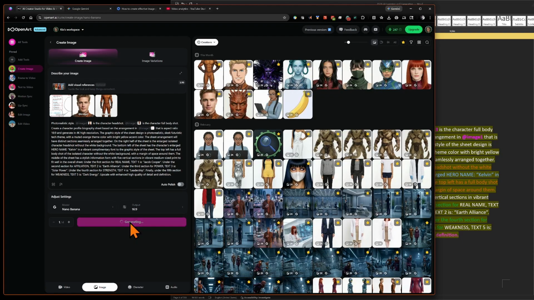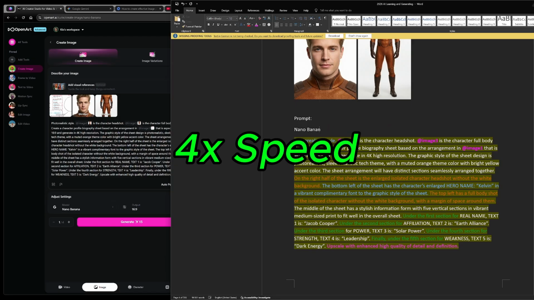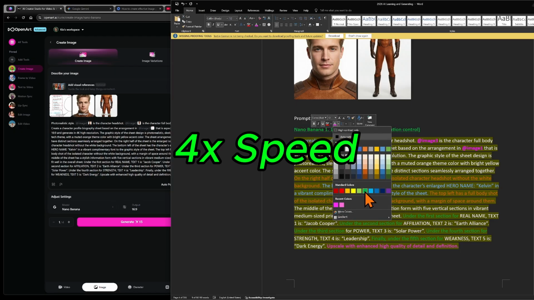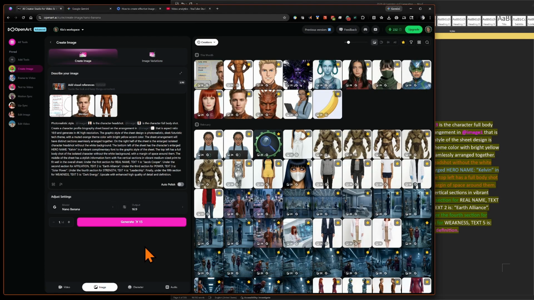Okay, and then generate. Ooh. I forgot to check for speed too, so I should have stayed on here. But it looks like it went really quick though.